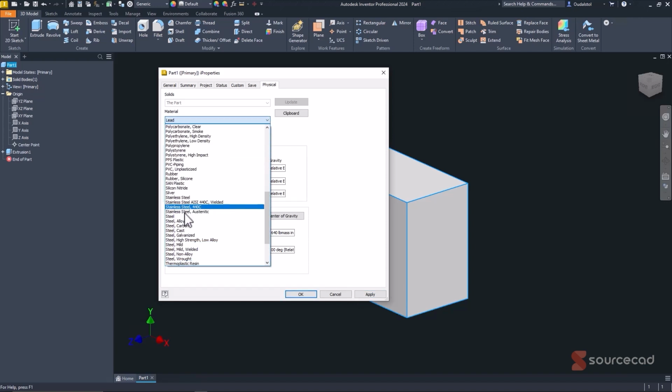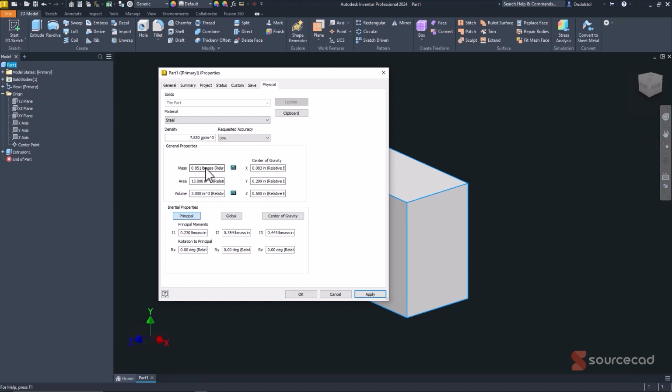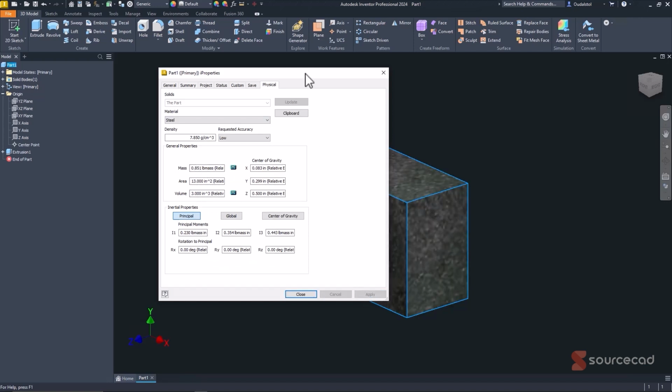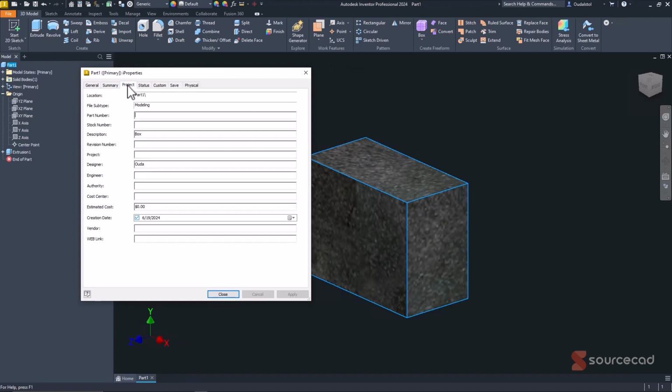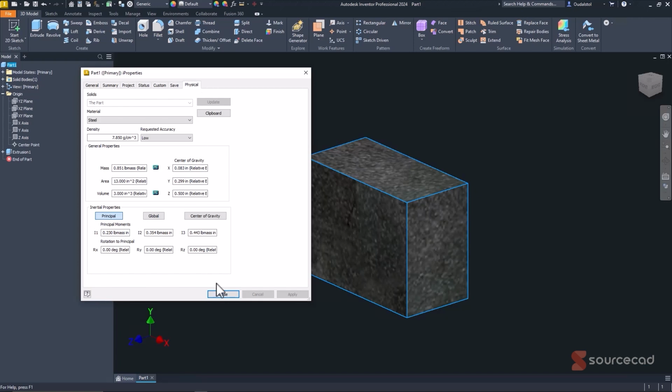Let's just put steel. And there's a mass. You can see the volume and so on. I hit apply, and you might notice it actually changes color to indicate that it's steel. But utilizing those two particularly, this one here, describe what you have, put in the size of it, whatever you want, and setting the right material.